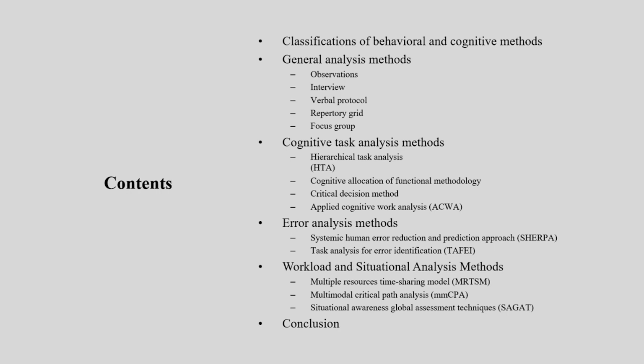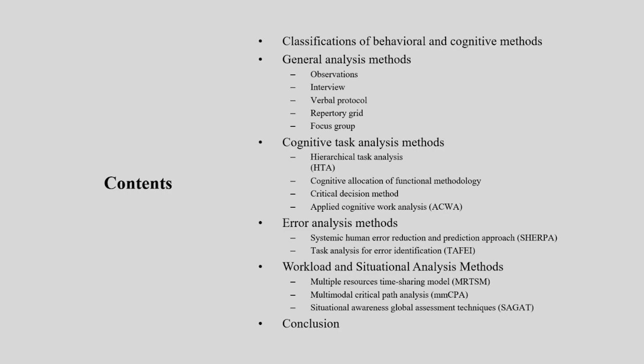Third, we will be discussing the error analysis method. In error analysis, we will go for the systemic human error reduction and prediction approach, in short called SHERPA. This particular technique we will be learning and practicing. For all tools and techniques, as we did in physical ergonomics, everybody should practice and collect their own data, and in the discussion section maybe we can discuss it.